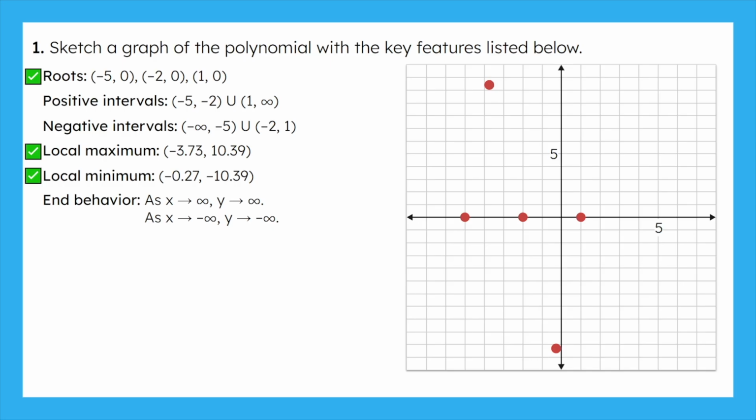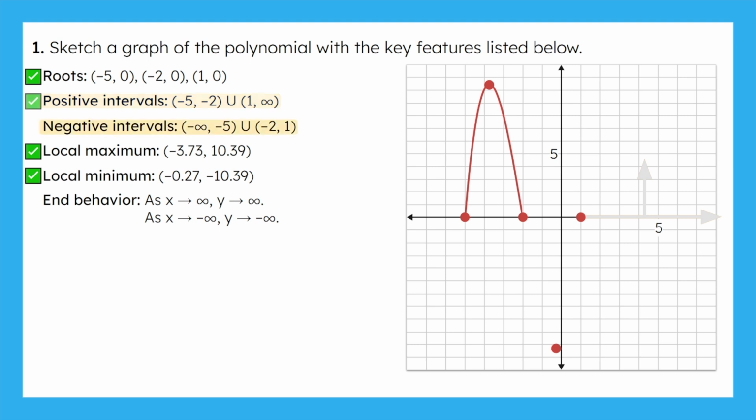Recall that we can use the x values of these points as we write our intervals. So let's look at the intervals that we're given. This function is positive between -5 and -2, and from 1 to infinity. What does that tell us about our graph? Right, between -5 and -2, and from 1 to infinity, the graph is above the x-axis. We can use the roots and the maximum point to create the curve of this graph from -5 to -2, but since there isn't another point to guide the shape of our graph from 1 to infinity, let's wait a bit before we sketch that piece.